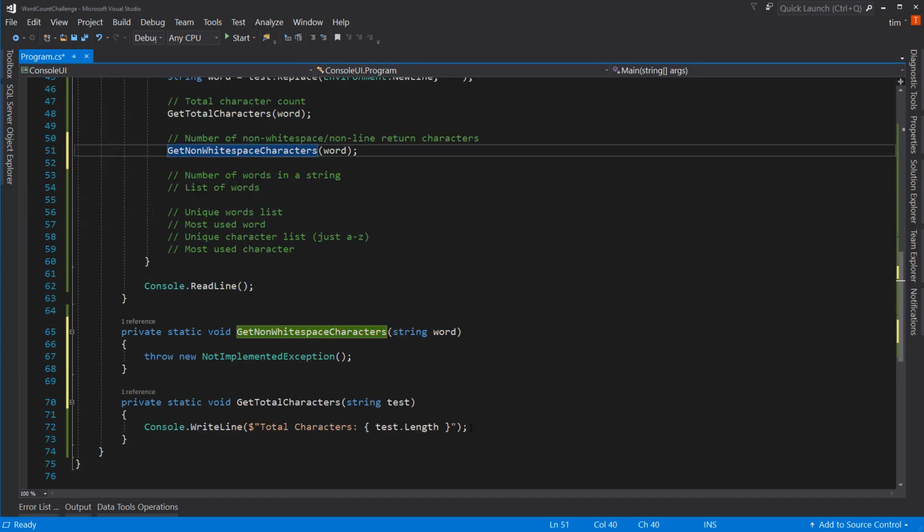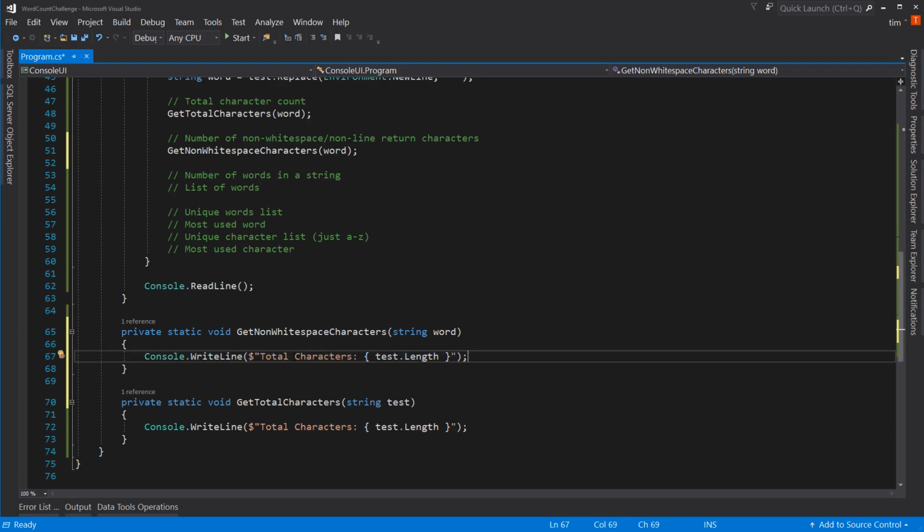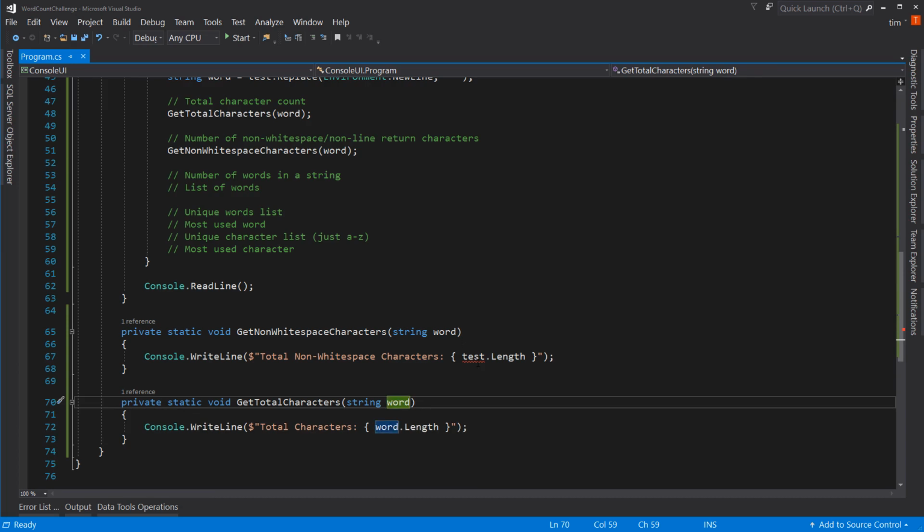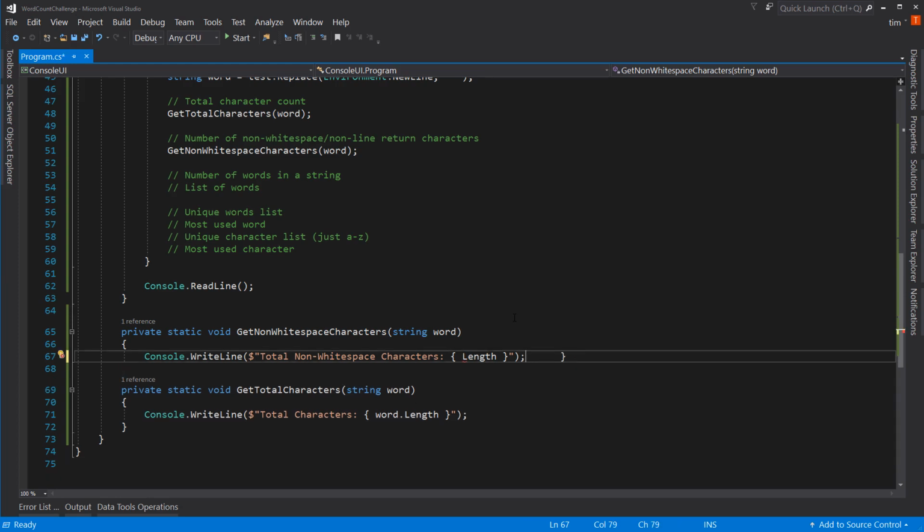And now we can do something similar to this, but let's actually copy this since it has the string interpolation, and we can say total non-white space characters. By the way, you can rename this to word so we're consistent.